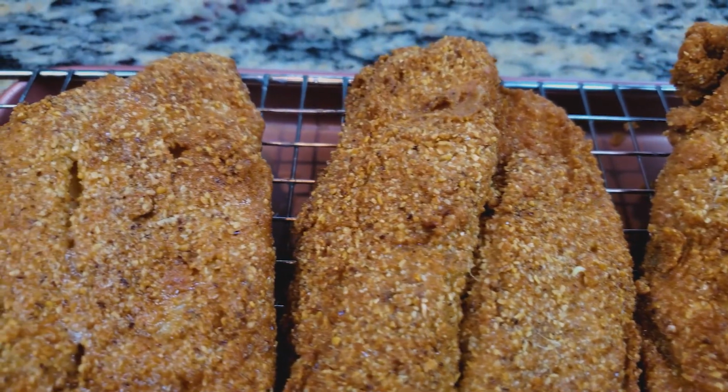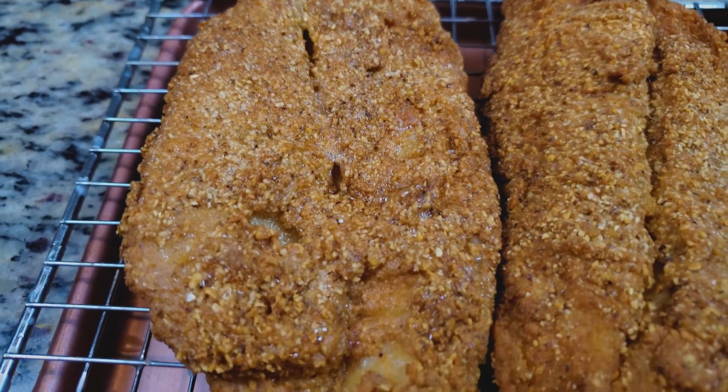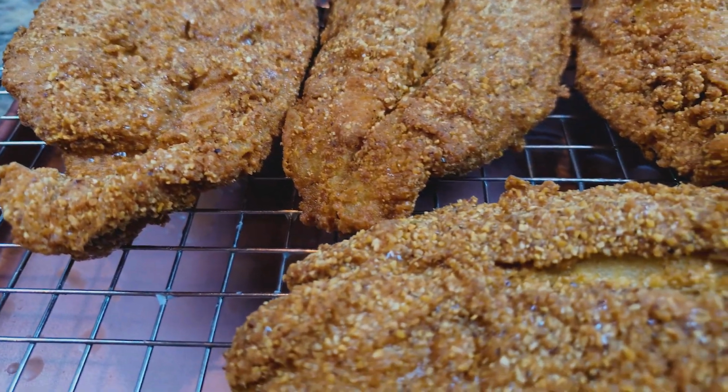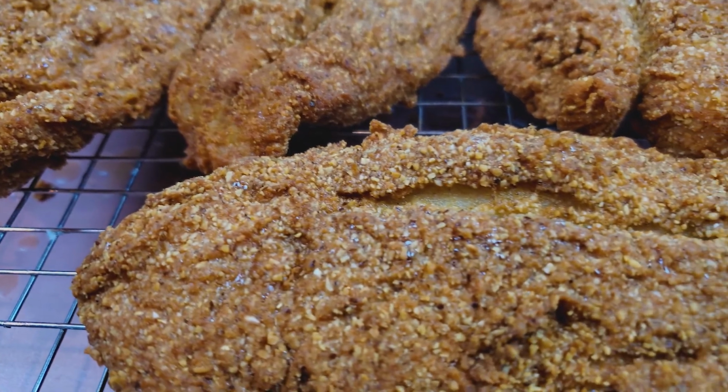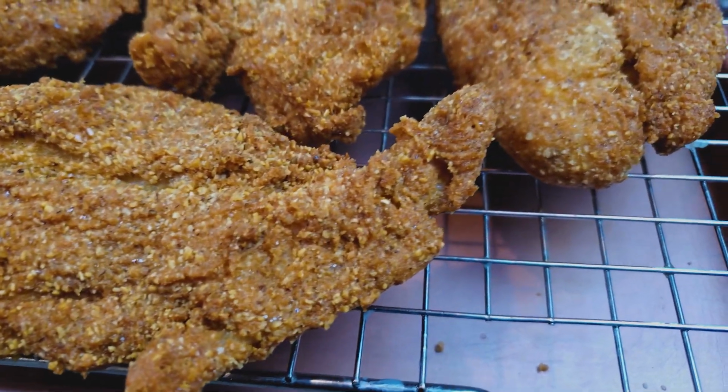And today, guys, we're going to be making fried fish. Not any fried fish. We're going to be making a low carb, deep fried fish with that same crispy batter that you guys are used to. If you're from the South like me, you know what I'm talking about.